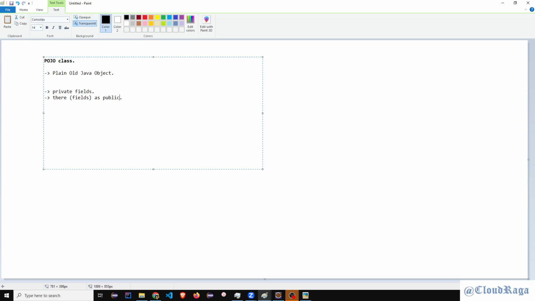When you use private, you can't access the field outside the class, and when you use public, you can access it outside. Absolutely right. Private means you cannot access them outside of the Java class, and public means you can access it anywhere throughout your project. We will see that, but for now we are talking about the POJO class. Plain old Java object is the full form.